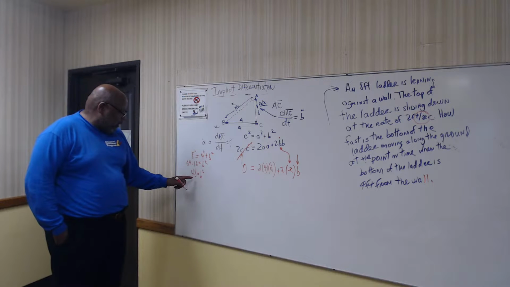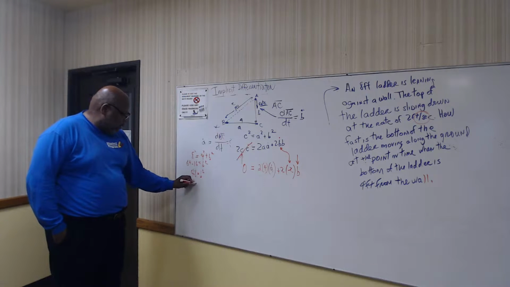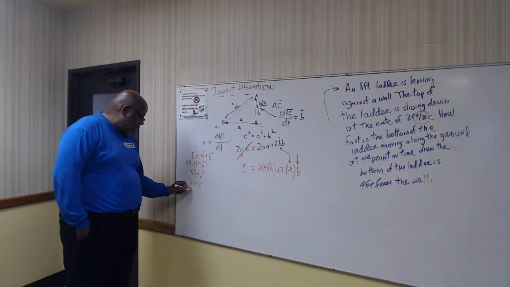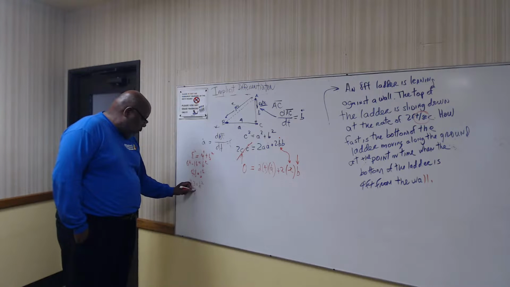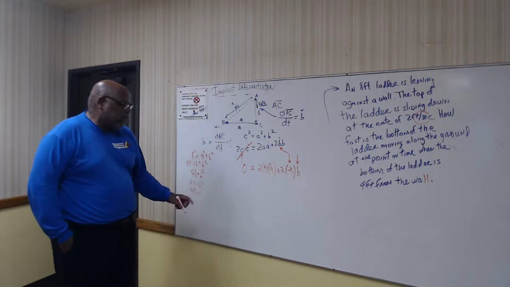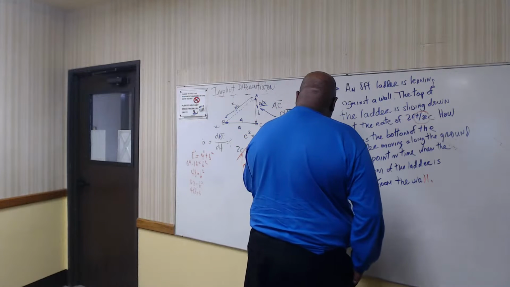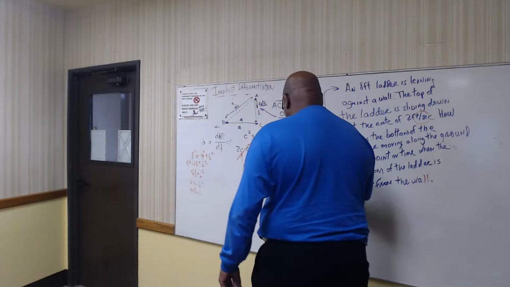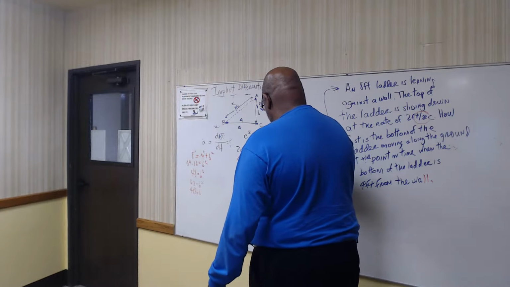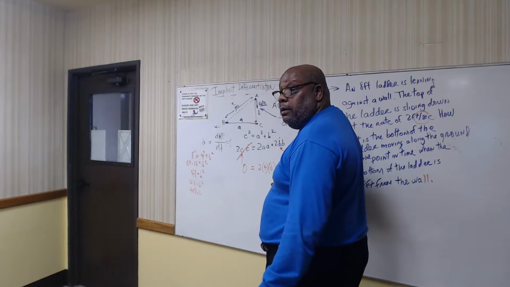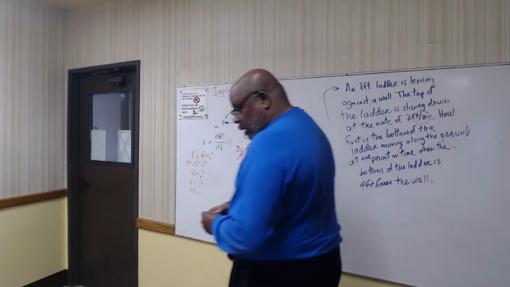And what do you get here? You got 24, 16 times 3, right? So the square root of 16, so 4 radical 3 is equal to B. That's what we'll go here. So we know everything except A dot. We can solve for A dot. Let's see what we get.